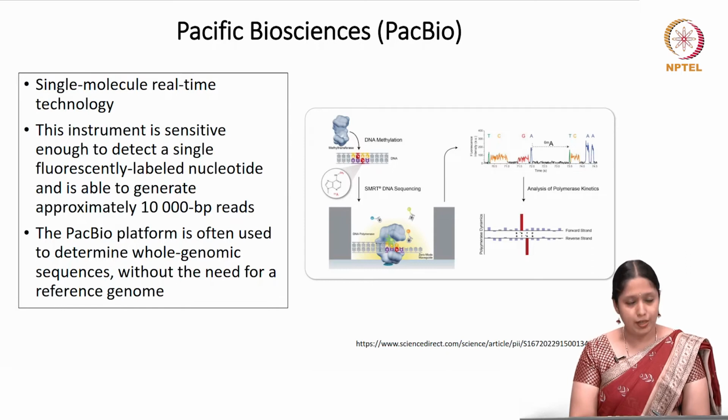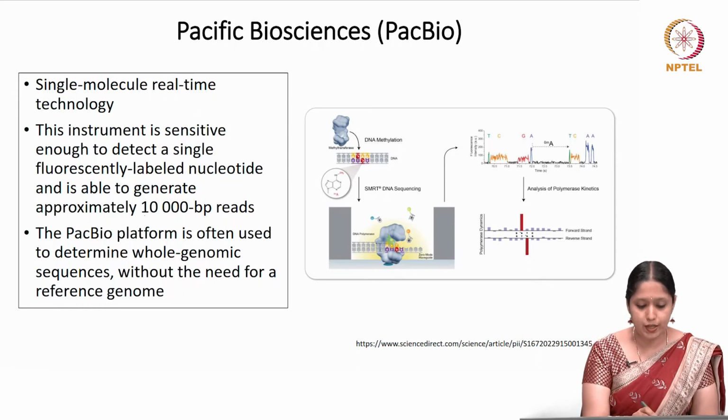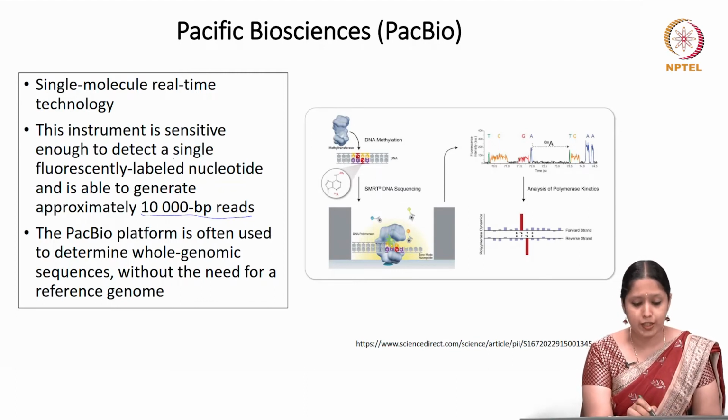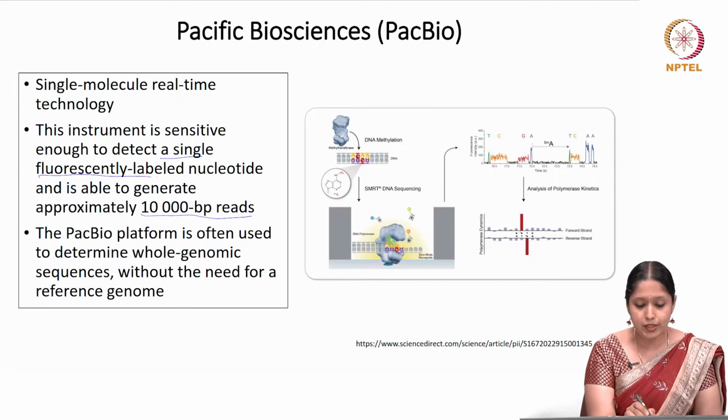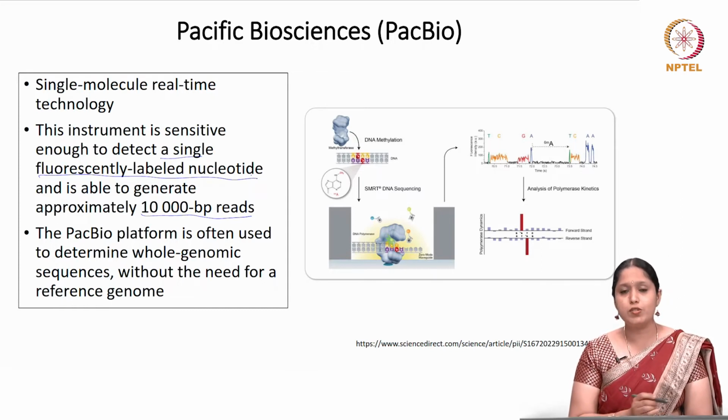So it's a single molecule real-time technology, and this instrument is sensitive enough to detect a single fluorescently labeled nucleotide and is able to generate approximately 10,000 base pair reads. So the PacBio, or Pacific Biosciences, is often used to determine whole genomic sequences without the need for a reference genome. So this procedure doesn't make use of a reference genome.